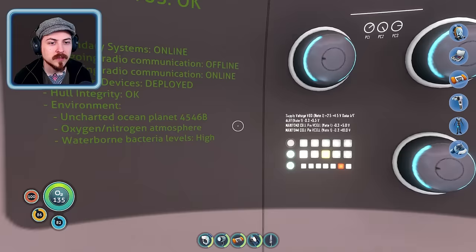Alright, so let's see. First of all, I'm gonna put the scanner back here. Okay. So, let's make another battery. Another battery. I need some more silicone. Okay, I'm out of silicone. That's fine. We got some creep vine. Alright, here we go. Another power cell.